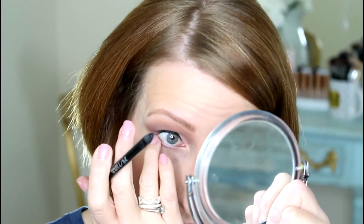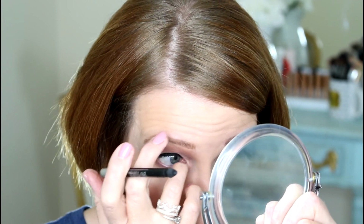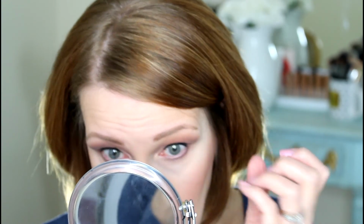When you are applying your eyeliner to your waterline up above, you want to make sure you scrub it in there. When you apply your other liner, if you still see it, go back in with your pencil and just scrub it in a little bit more. And if you get transfer as you're doing it, which happens sometimes to me, I just take my finger, or you can take a Q-tip. I don't have a Q-tip in front of me. And then you just make sure you get that off your eye.